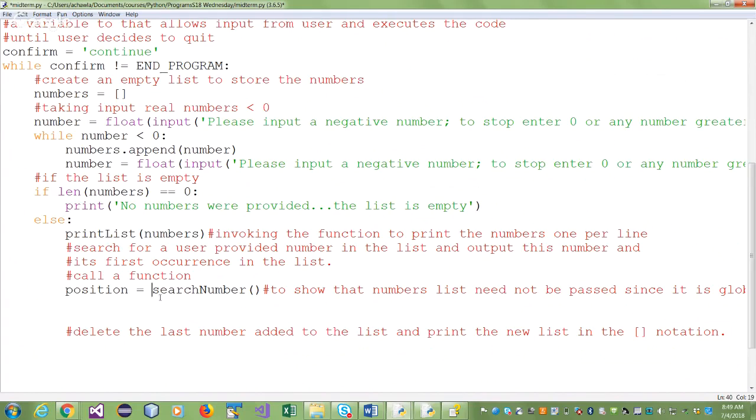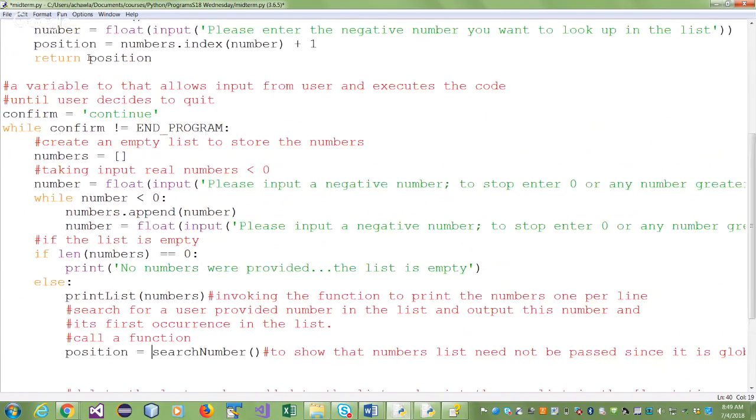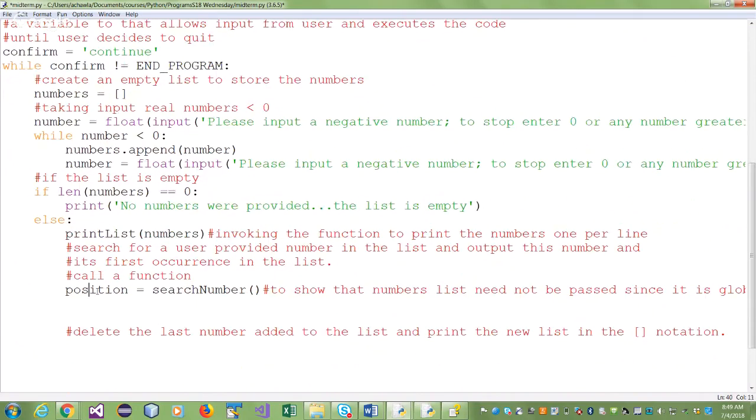When the search number is called or invoked, what does it return to you? It returns something to you. You have that something here and you put it here. You can call it pause if you like, it really doesn't matter, though it's not a good name. There is no connection between that. Somebody is throwing a ball at you, you just catch the ball. You catch it in your right hand or your left hand, how does it matter? Does the person throw it with the right hand or the left hand? How does it matter? You're getting something back, catch it, right? So pause is not a very good name, and I always like to use names, so I'll say position. Or if you want to keep in mind whether there is a confusion here, we'll call it position of the number.